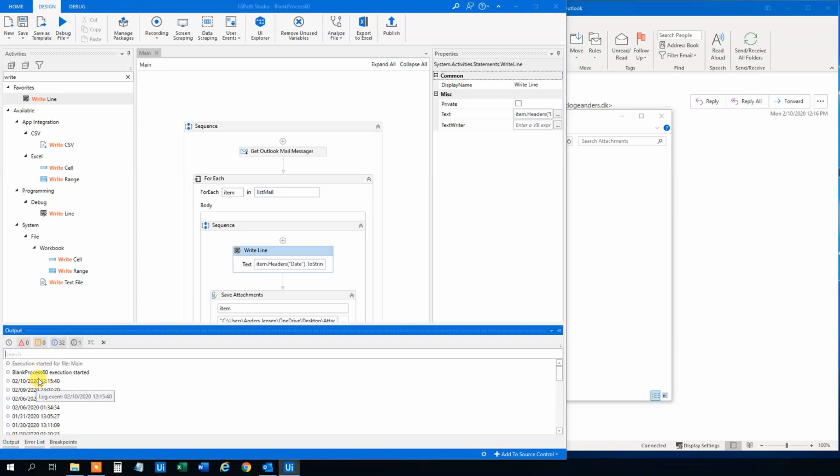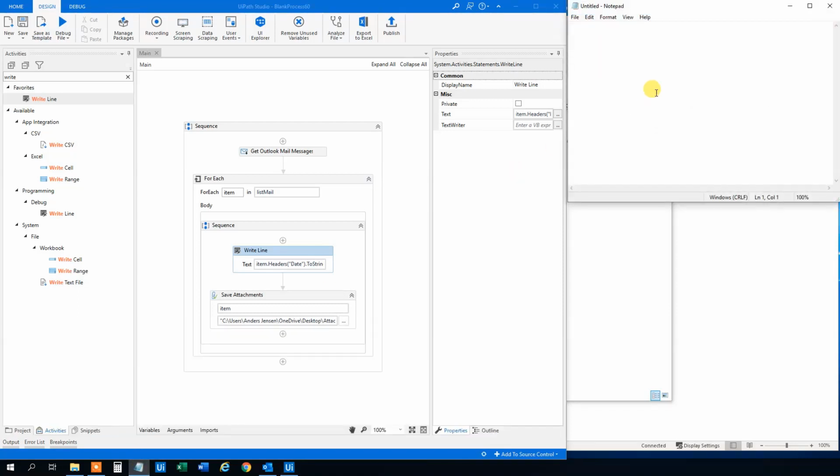I think it's nice to mark it and then copy it, open up a notepad and paste it in. Why do I do that? That's because we want to work with this date and time, because we cannot make a folder with this exact name. I think Windows will think that this one is a directory, and we can't even write this in a file name. So we will get into problems if we try to use this one.